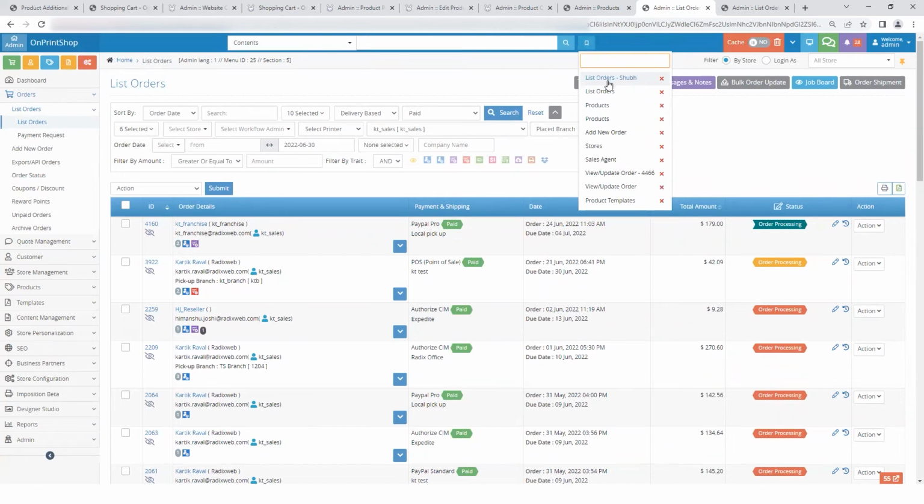Also, this will show only those pages which are saved by the user. So let's say you are logged in as an admin and you save this into your account, then only you will be able to see these pages. No other admin will be able to see those. So this is the functionality of pin pages.